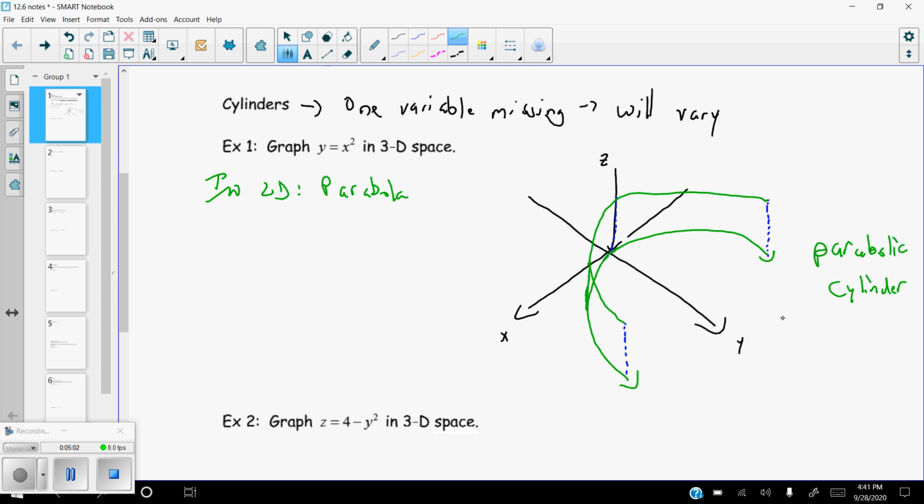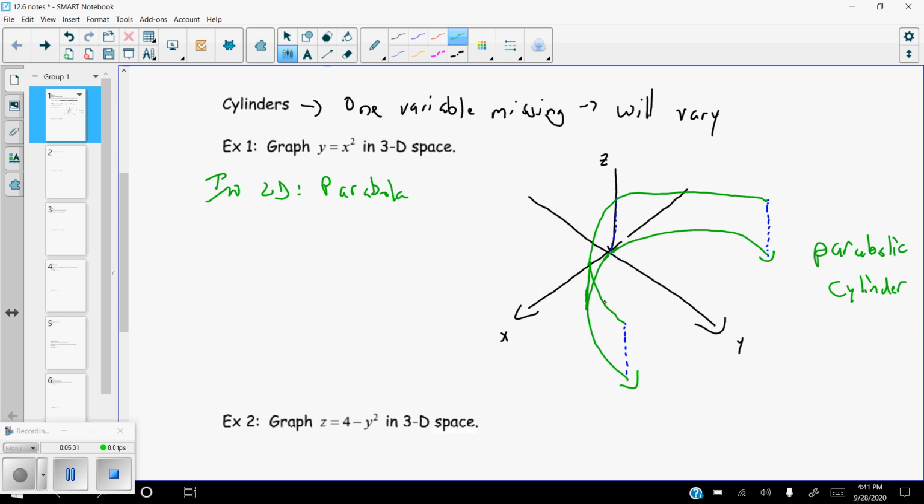So what you're looking for is something with only two variables. One variable is missing. That variable will vary. So obviously this thing would go up infinitely in the z direction. Again, I cut it off at maybe z equals 2 or something like that. I don't know exactly. And it goes down forever in the z direction as well. And then obviously, because it's a parabola, it extends in the positive y direction as well as the positive and negative x direction infinitely. We can only draw a small portion of it.